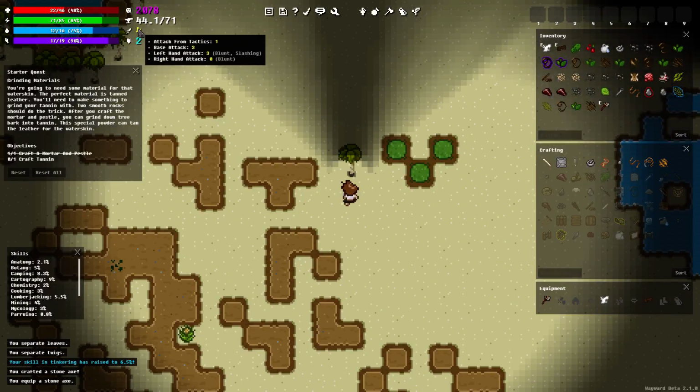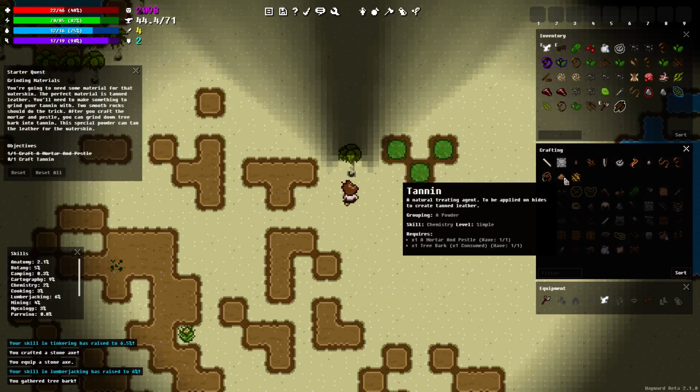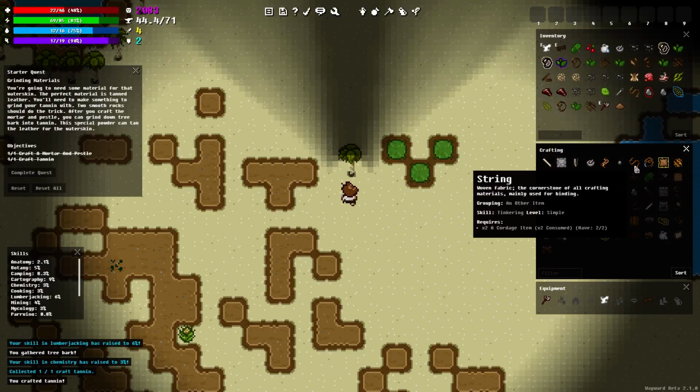And I can equip it. And by the way, this also acts as a weapon too, the stone axe, so I can now chop wood very easily. There's some tree bark. So now I can make some tannin. And I should probably make some string too.